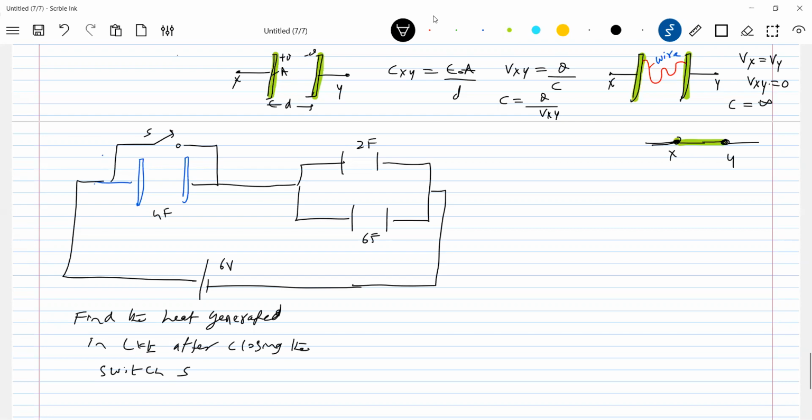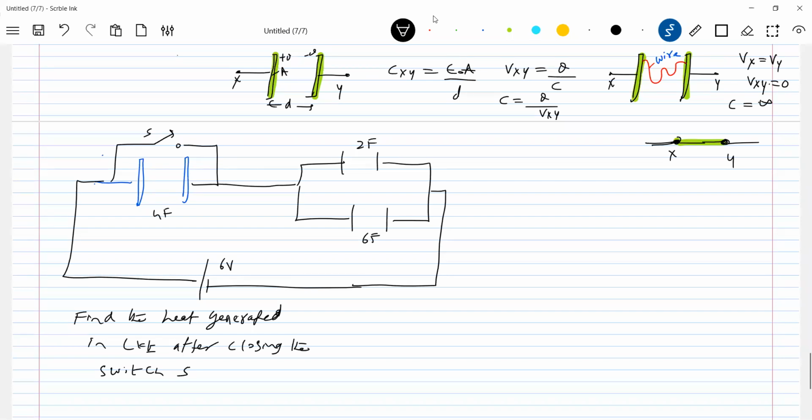So why are you bringing wire only? What do you mean by wire? Is there any limit for what charge it can pass through a wire? There's nothing, no. Any amount of charge I can pass through this wire. And look at this, the capacitance got infinite. What do you mean by infinity? It can store any amount of charge.